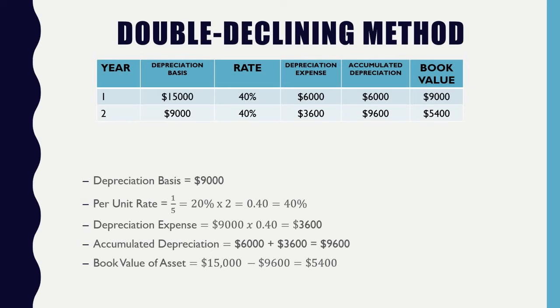But as you get used to it, and life happens, you don't use your phone as often. Another instance is a computer. When you're in school, you'll use the laptop very heavily in the beginning stages. But once you graduate or finish the class, that computer just sits there, and maybe you use it every once in a while. That is the same idea here. You're more likely to use the asset up in the beginning of its life versus towards the end, when you don't use it as much.